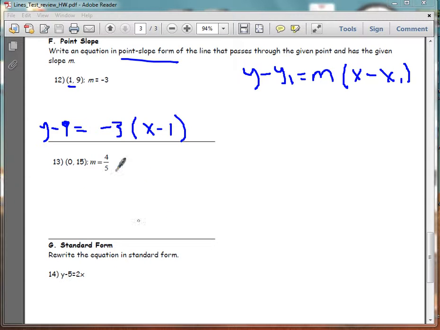Okay, so then try this next one and then look at the key, double check your answer. All right, so just memorizing this formula is the only hard part, and then remember that you're going to substitute m, and then you're going to substitute y1 and x1. Now be careful, if one of these points is negative, if that was a -9, then you get y minus -9. There's that double sign again. Make sure you change that to a positive. Okay, that's a different problem. That's as if this was a -9.